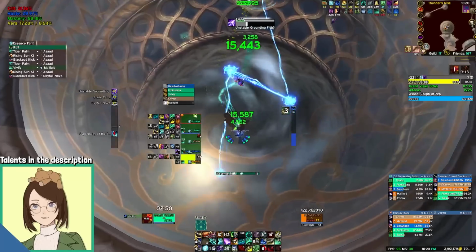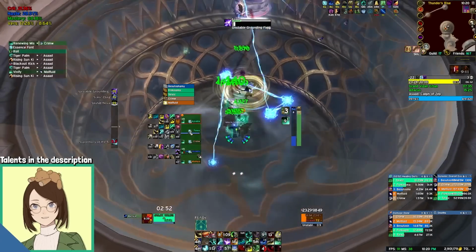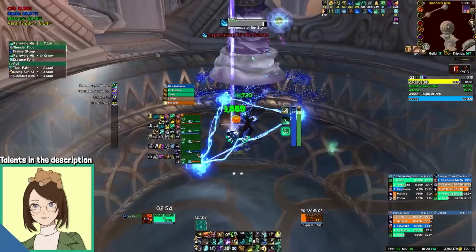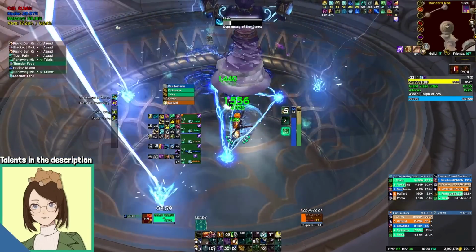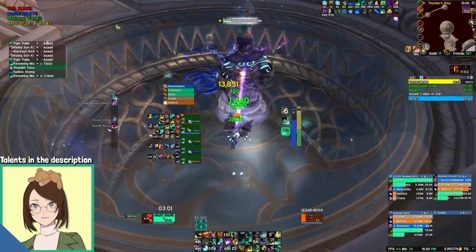This is a fight you'll see me use Essence Font a lot on, mainly because it is such high movement. I don't want to place a Feyline and then risk not having it, so if I need to trigger my Ancient Teachings but I know that we're going to be moving, then I will actually use Essence Font instead of Feyline.